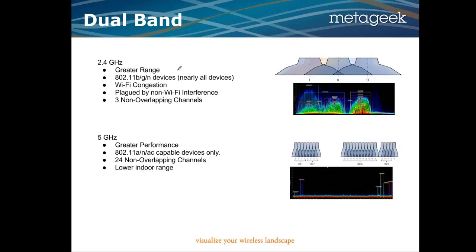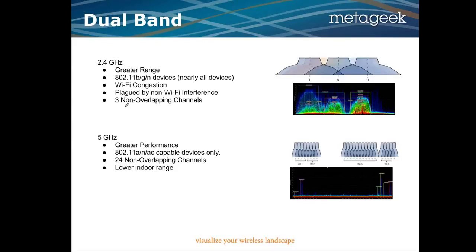There's just so much Wi-Fi going on, and wireless is half duplex. That means only one device gets to talk at a time. So the more networks you see on the same channel, the more time you have to wait. You have to wait for everyone to finish talking before you can start talking. So a lot of Wi-Fi networks on your channel is going to cause a lot of congestion.